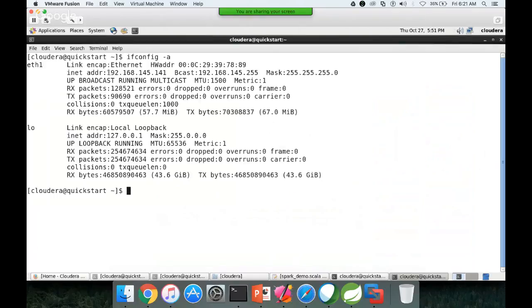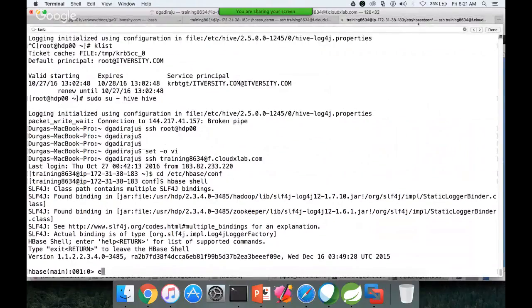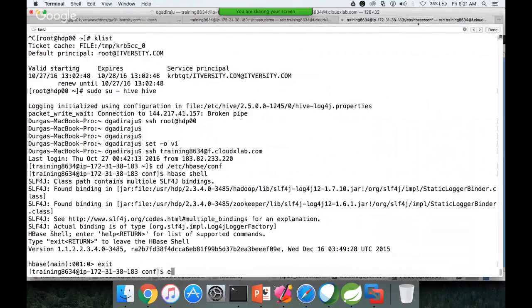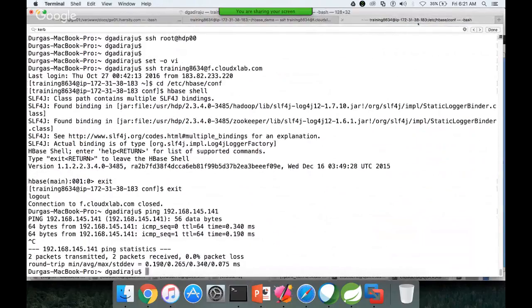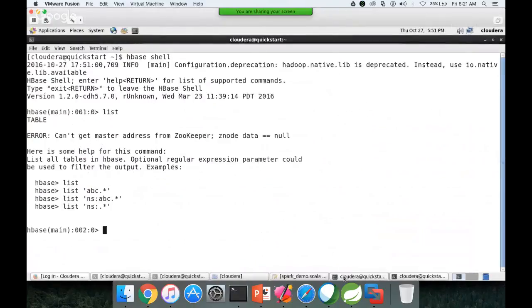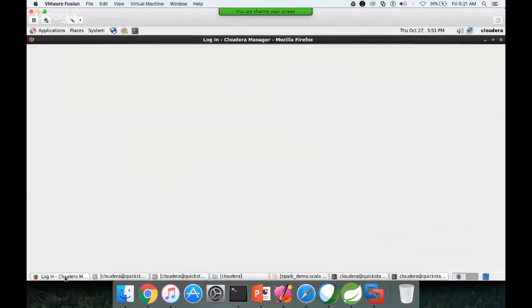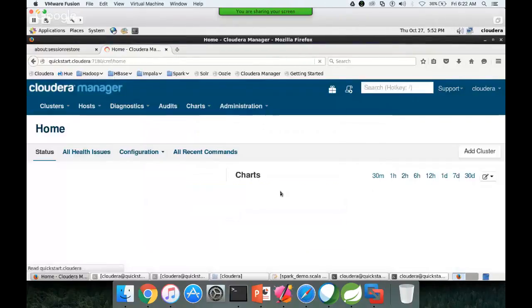Probably the services are not up. Yeah, let me list the tables here. Okay, and ifconfig -a so that we can get the IP address. This is the IP address. We need to validate that I can ping it from my machine. It is working.